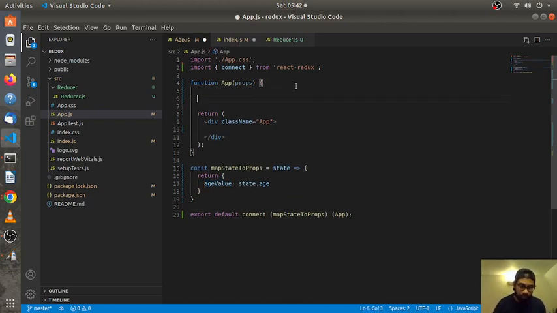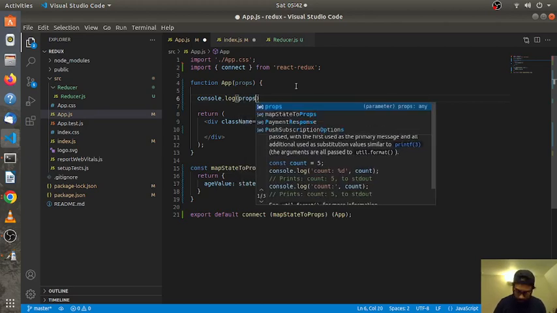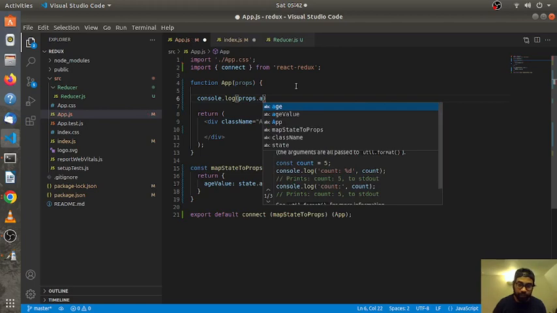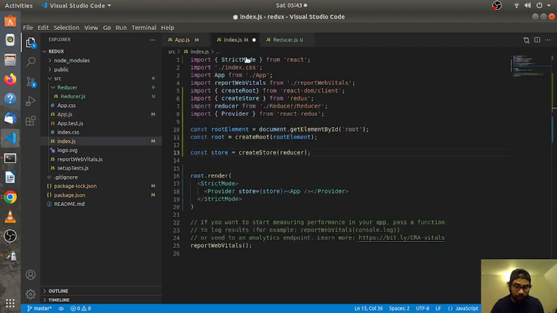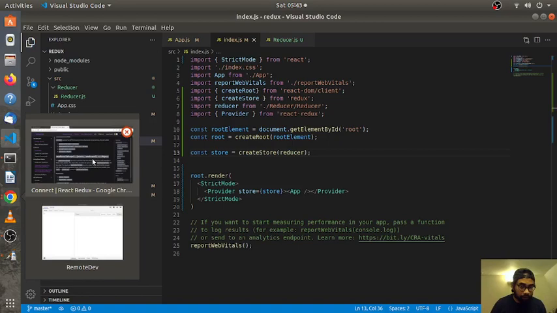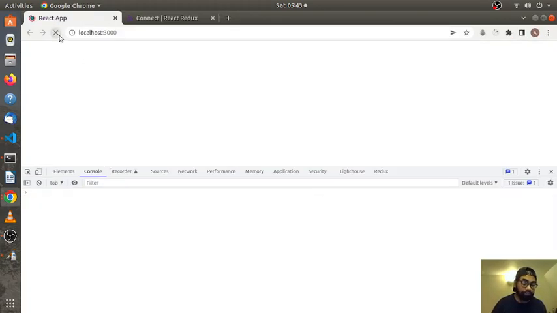In the function component, let's say we are printing to the console props.age value. Oh, sorry. Now hit save in index.js, hit save, go to our React application and reload the app.